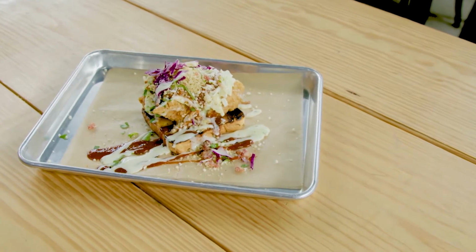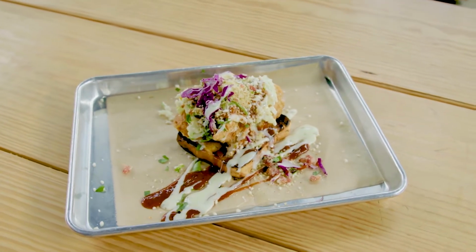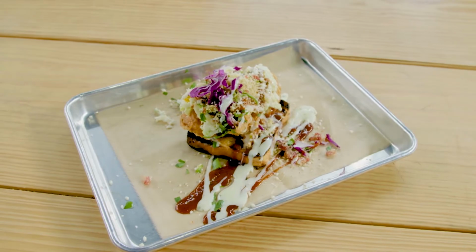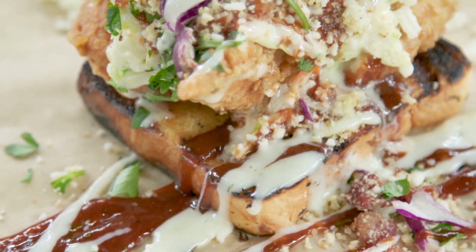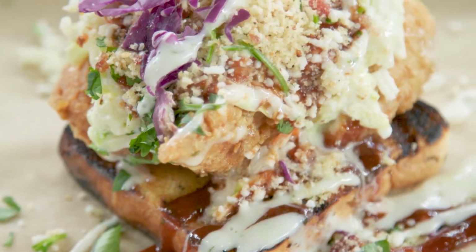I had the Motor City chicken sandwich, which, don't let the word sandwich fool you because it's about like this tall when they bring it to you. You definitely need a fork and a knife to go through it. And if you're a fan of barbecue, it's an entire barbecue meal in one contained dish. You start through, they have some crumbled cheese on the top. You go through, they've got the bacon and coleslaw. You get down into the magnificent chicken, and at the very bottom, they tie it all together with some toast. So if you cut straight through, you get an entire barbecue meal in one bite. And it was an amazing dish. I absolutely loved it. It was like an open-faced sandwich, right?